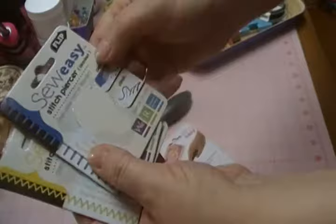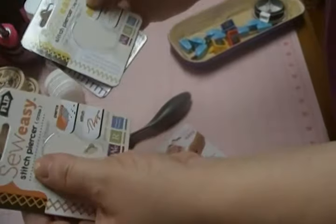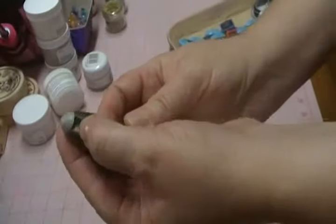Sorry. I got the blanket, the zigzag, and the cross. And then this comes with the regular piercer. And also, right at the little bottom of it, it has a little flip so that you don't lose your needle.